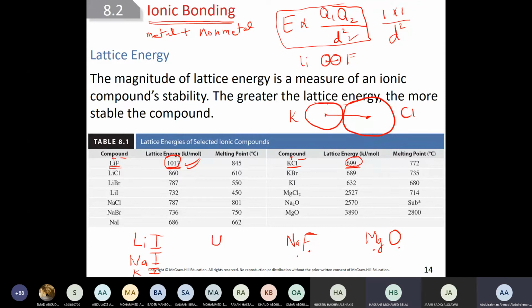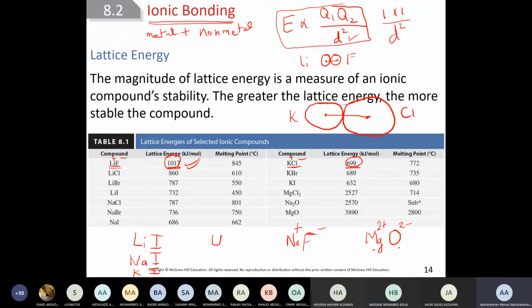Because there is 4 charge in the numerator. 4 divided by a number and 2 divided by the same number, 4 will be bigger. Again, I cannot hear you. One more time. We divide the charge by the distance, and the distance is the same. So 4 will be bigger. Fantastic.